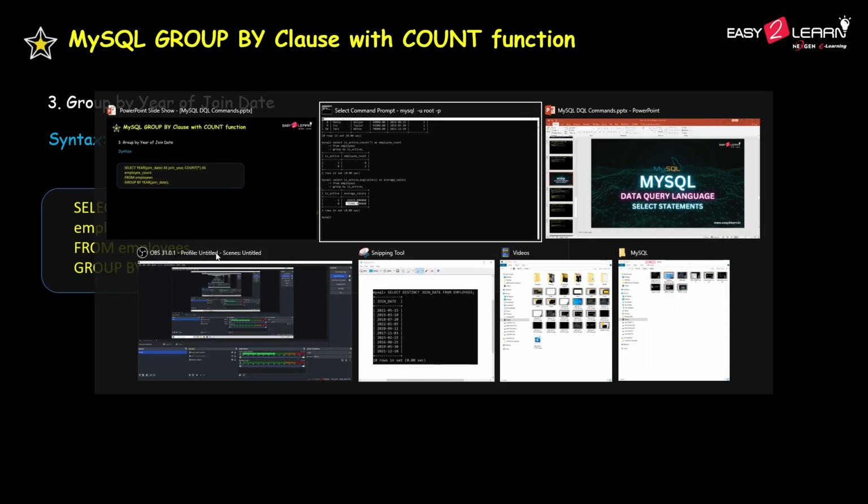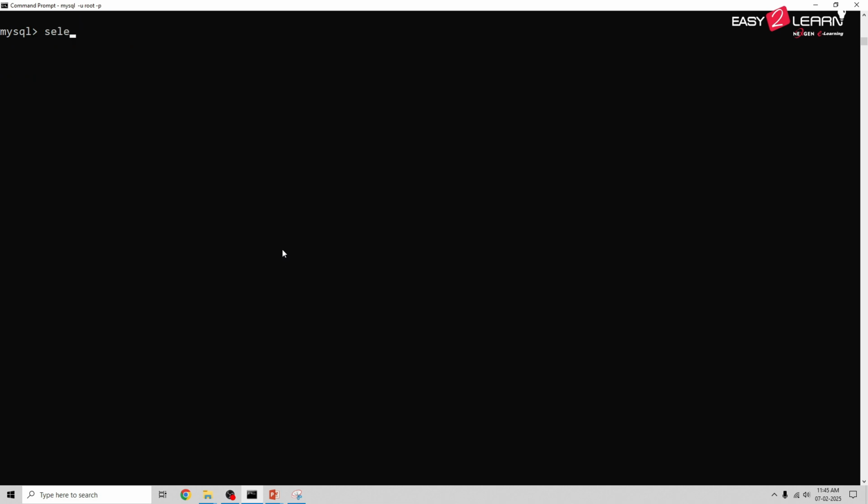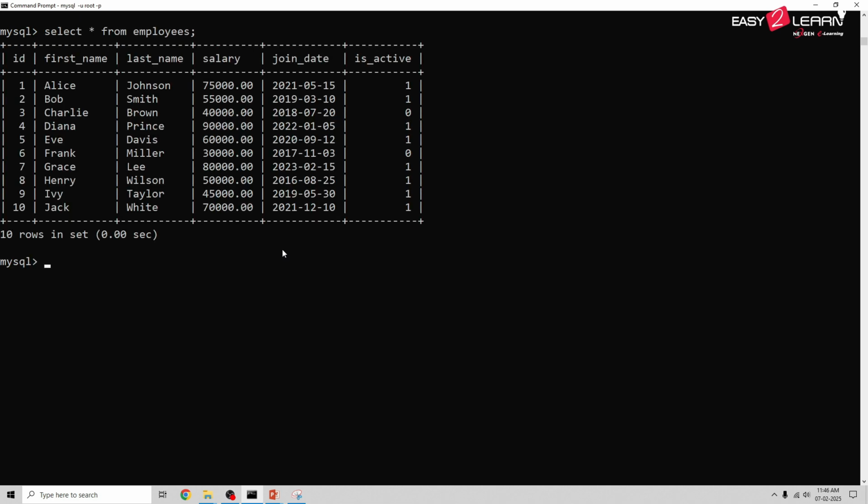Let me run this. To start with, I have to go to my actual table employees, and then I'll apply the function. I'm using the year function on the column join date, so I can retrieve the year value only. So my column name should be join year. I want join year. Previously we had the full join date, right?